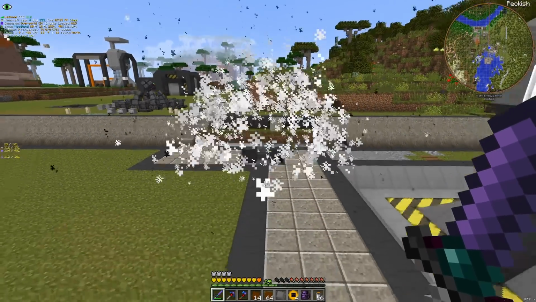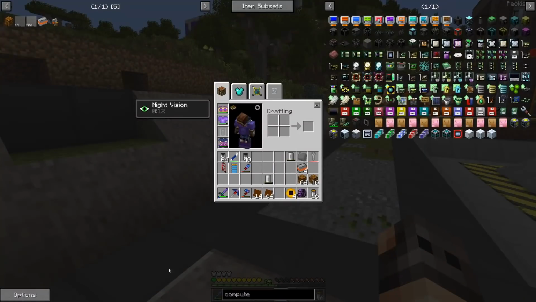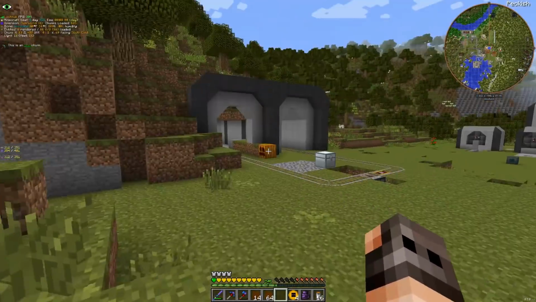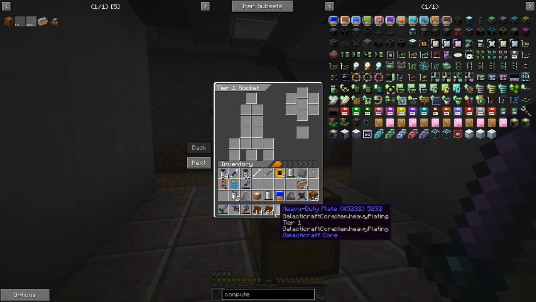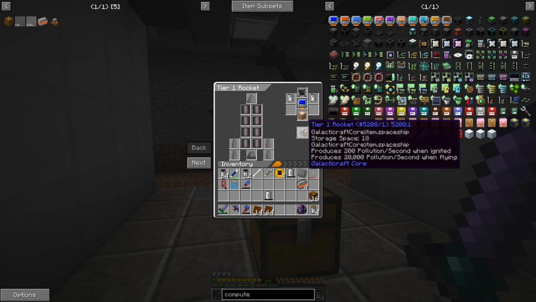Yes. Oh, I hate you. Why do you have to destroy the blocks? Jerk. Anyways, you might notice that it is the next day. That's not a creeper. Good. And we have our stack of powder barrel. And if I have not done anything wrong, this should be our tier 1 rocket. Let us see. Yes, it is. Tier 1 rocket.